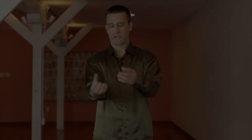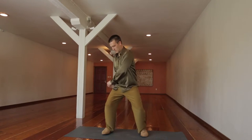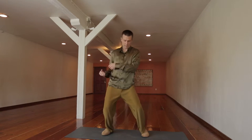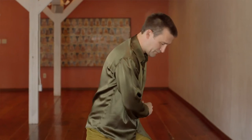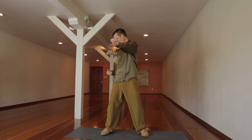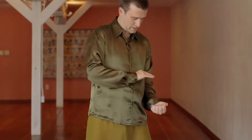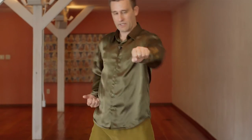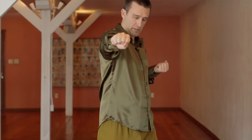Striking to the four directions. Make a fist with one hand and cover it with the other. Bend your legs — the punch originates in the feet, comes up through the waist and out through the hand. Other side. Notice that the punching hand is also twisting: it starts out upside down, then facing up, and ends up twisting. That's where the power of the punch comes from.